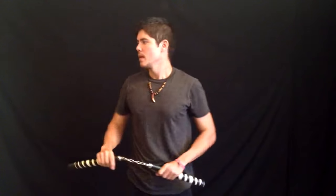Now we're going to stop, and we're going to turn around, and we're going to do it on the other side. Slash, slash, slash, slash. We're missing a couple things, but that's okay. Right now we're working on the outside, these two points, the wings, as I like to call it. We haven't worked the center yet, but we'll get to that soon.